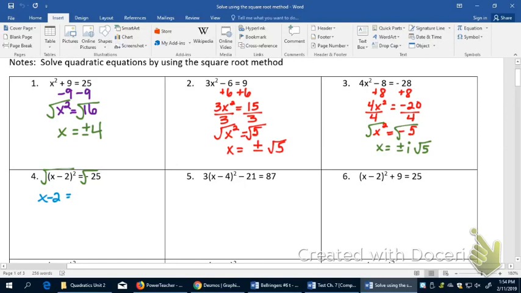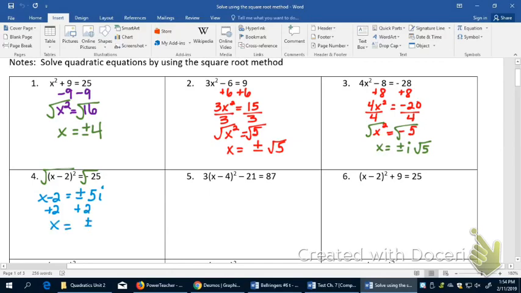Alright, then you do the square root of 25, which is 5. 5 with the i. So it's plus or minus 5, and with an i, because the negative means an i. So now we're trying to get x by itself. After we've taken the square root, now we get x by itself, so then we add 2.